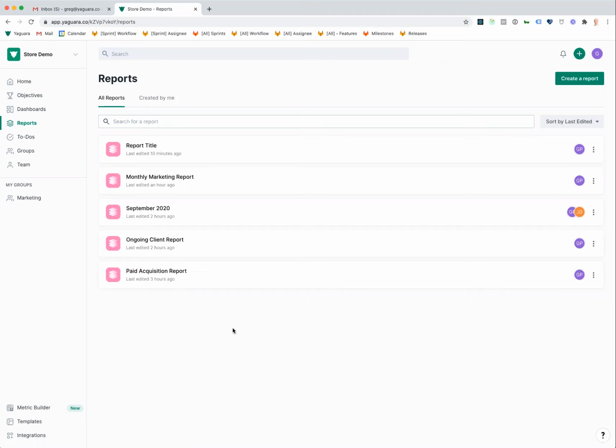And then another thing we're working on is templates. So being able to build out a report and then save that as a template that you and your team can access over and over again.